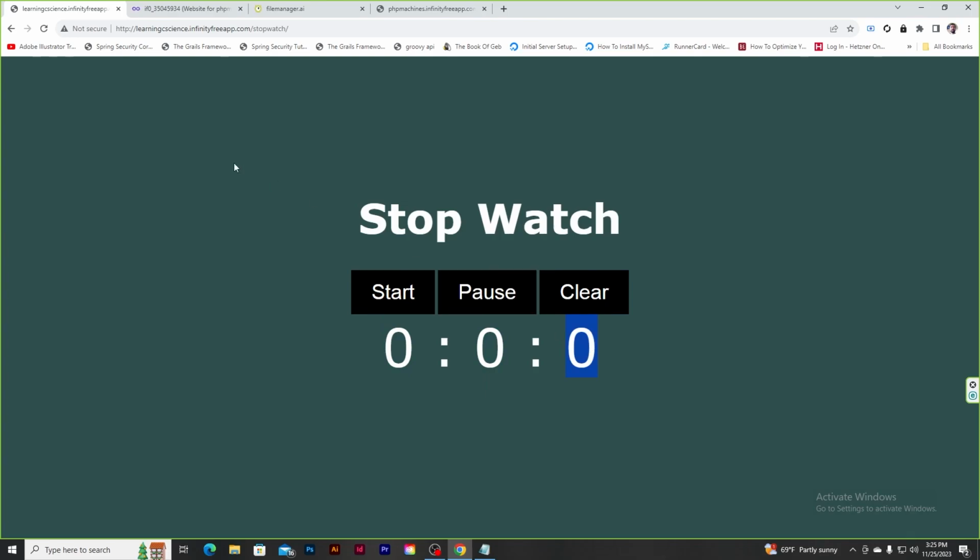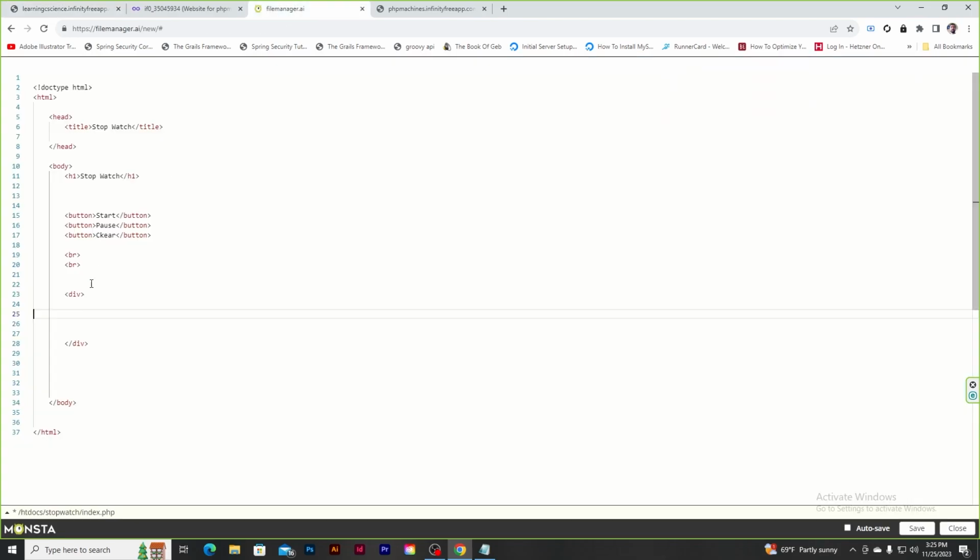That way it will be easy to update these values using JavaScript. So to create a container in the same line, we can use span. To create a container in new line, we can use div, and to create containers in the same line, we can use span. So let's create these containers.